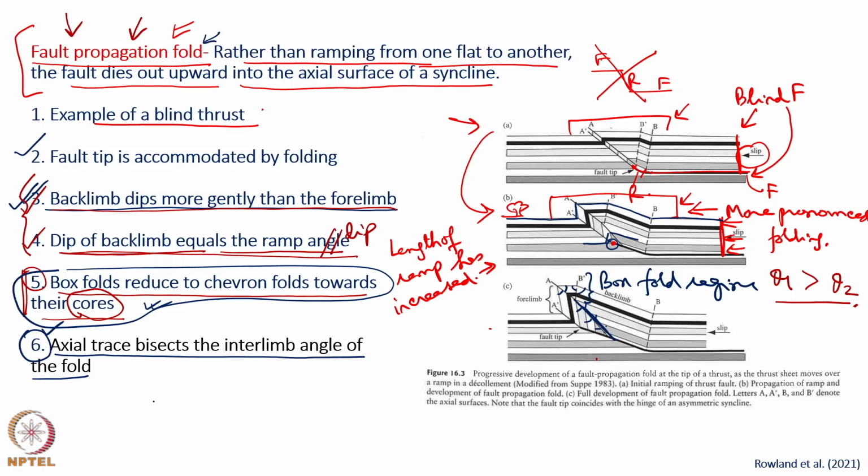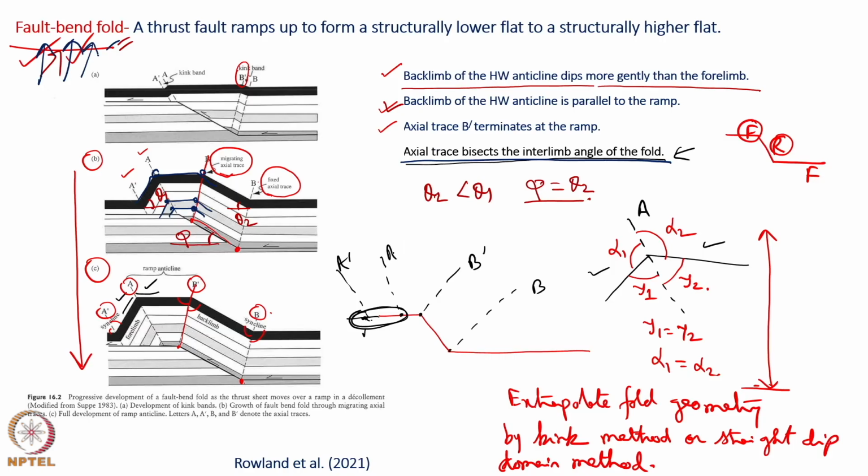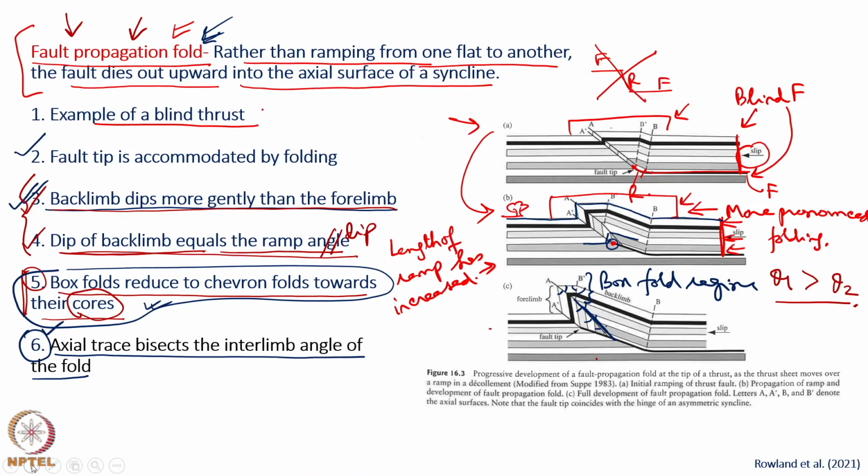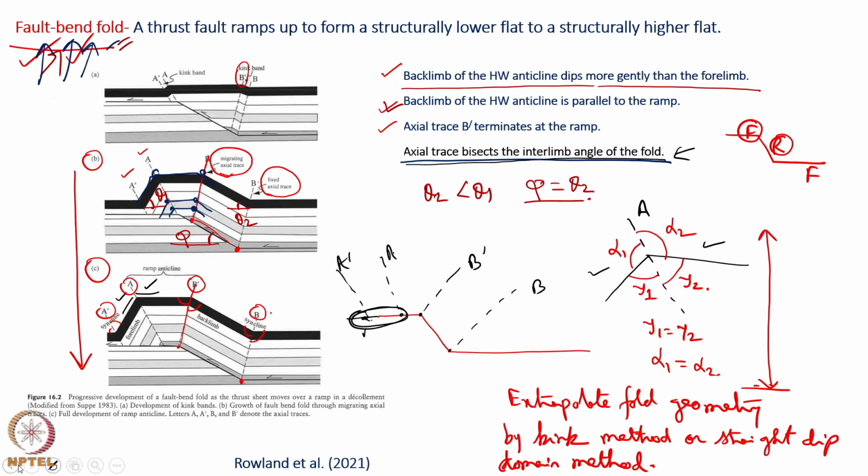That means there are certain common points between the fault propagation fold and the fault bend fold. Let me emphasize, in case of a fault propagation fold, the fault propagates with time from bottom towards top, whereas in an ideal fault bend fold model, we are thinking of a pre-existing weak zone parallel to the layer, at an angle to the layer, and again parallel to the layer, and then shear happening.